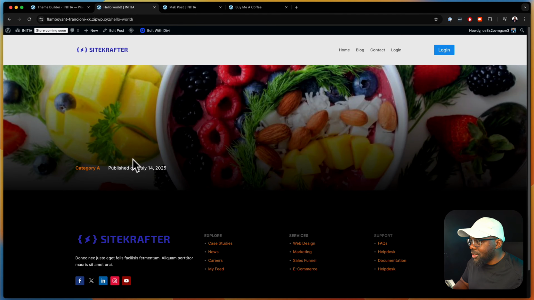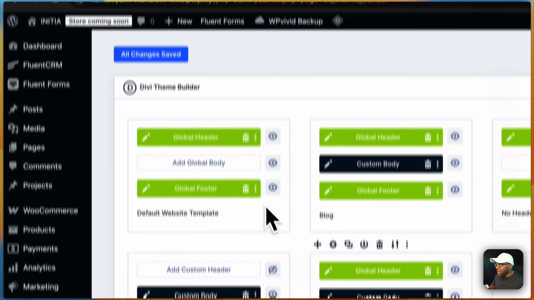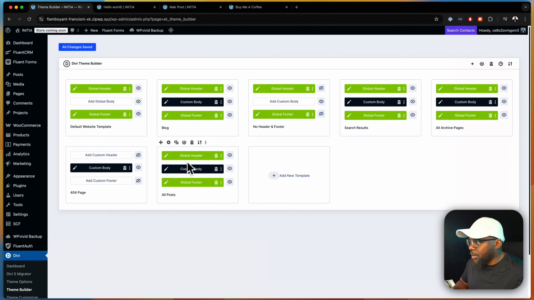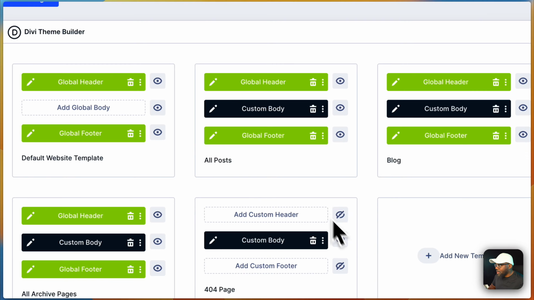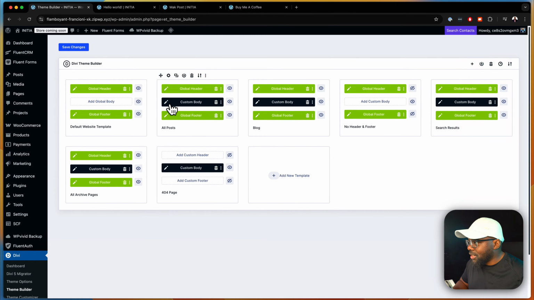This is our featured image. It's got our category here. It also has our publish date. Okay, so far so good. Let's continue on with our design. So back over here, I'm going to go back to all posts. In fact, you know what? I am going to just drag this and bring it all the way to the top here because I don't want to keep looking for it every time I'm designing.